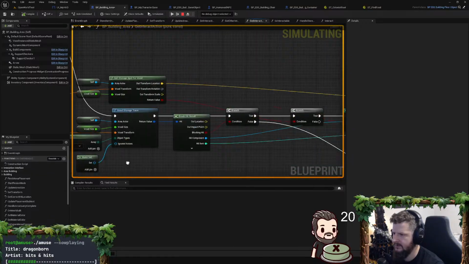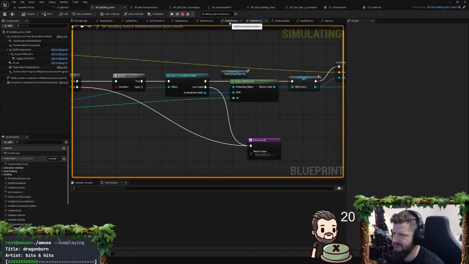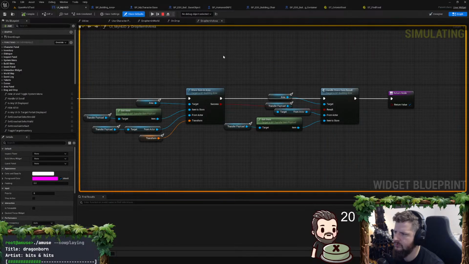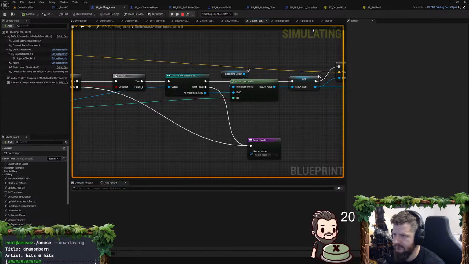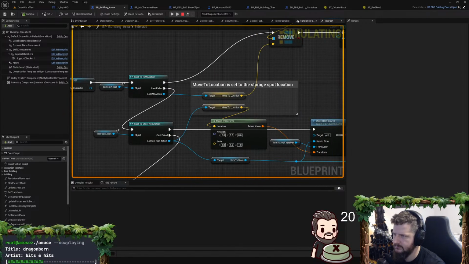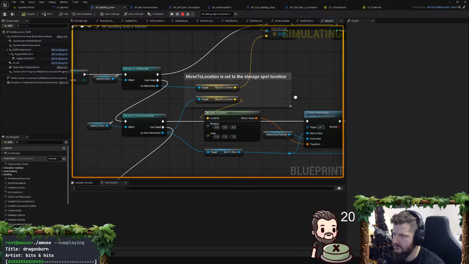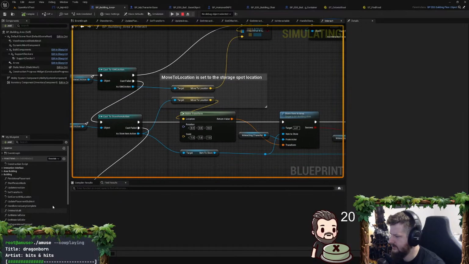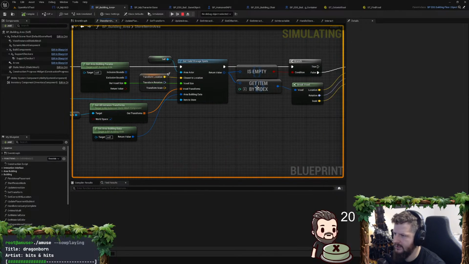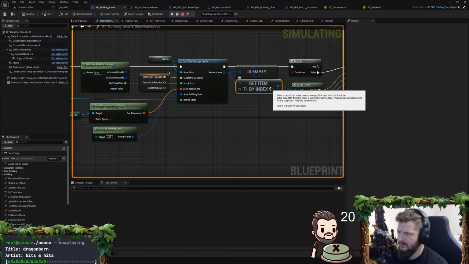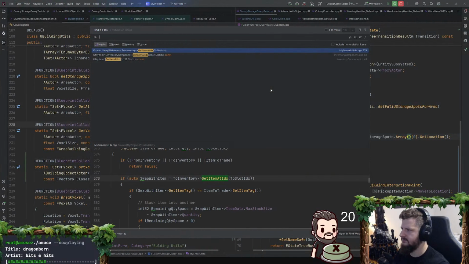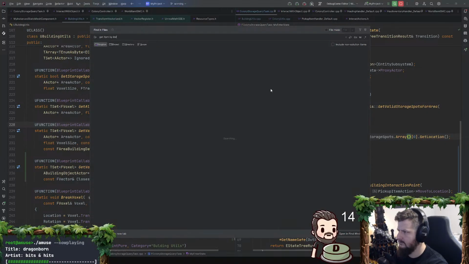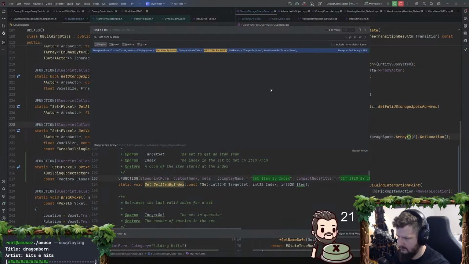Like, everything is possible in C++. Where would this be at? It's got to be in building area, right? I thought it would have been in. Is it in store item and area? Yes, it is. Okay, this guy. Get item by index. There it is.